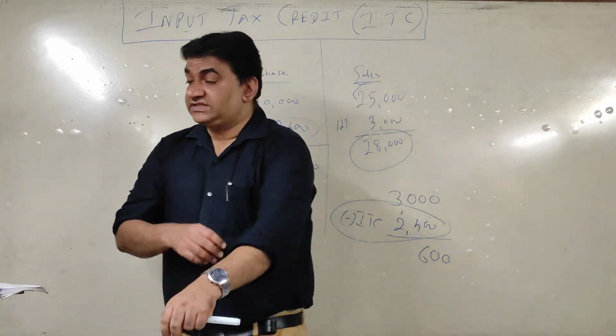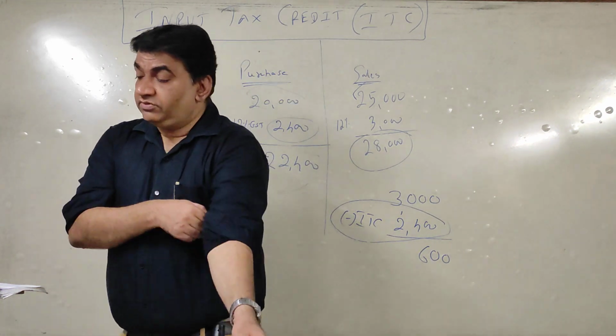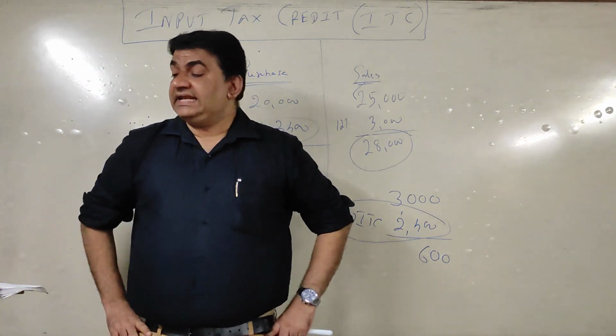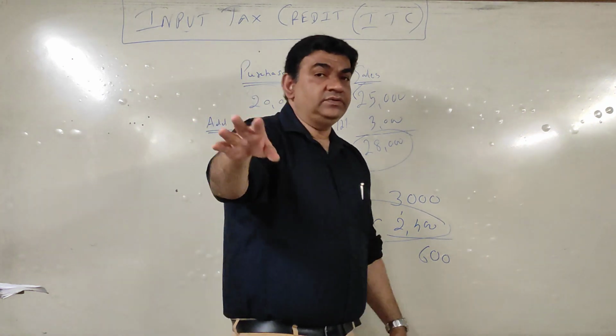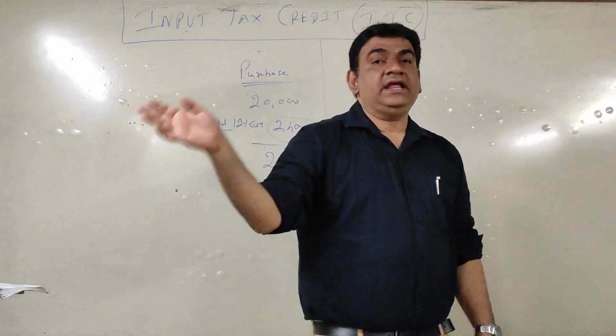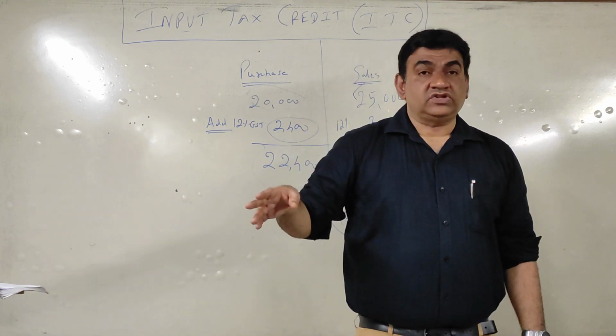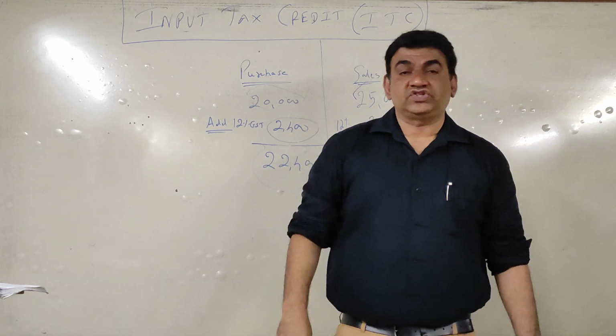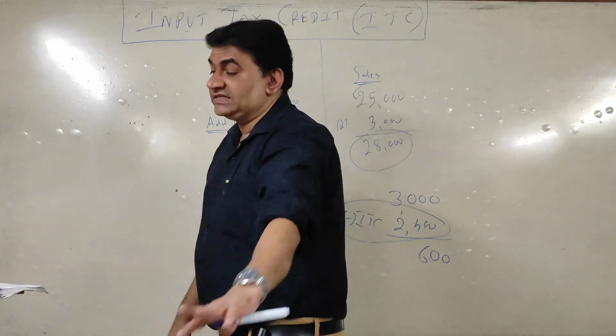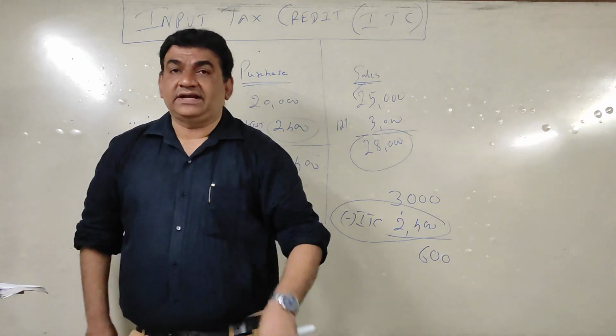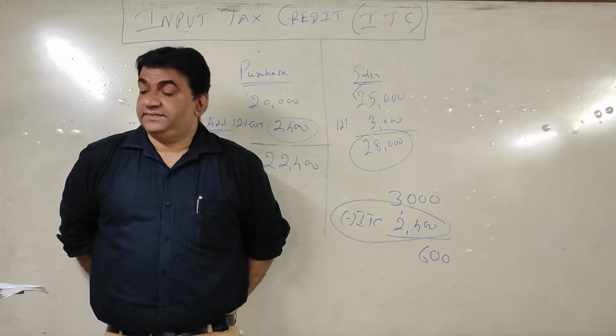Okay, let's start with the definition. Come to page 117, aggregate turnover. No need to do. The reason is this was already there in earlier 2 chapters. This was there in introduction also, this was there in registration also. Same wording, so you can just skip it, already done. You can write on the side, already covered in registration.